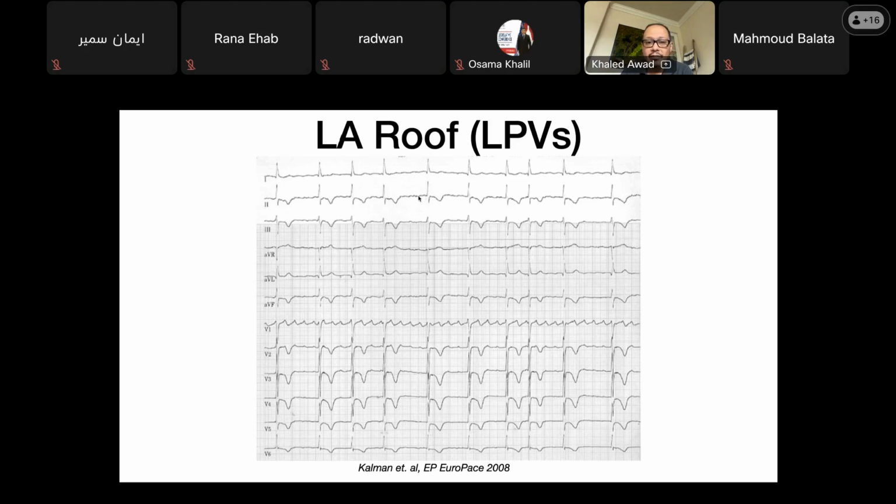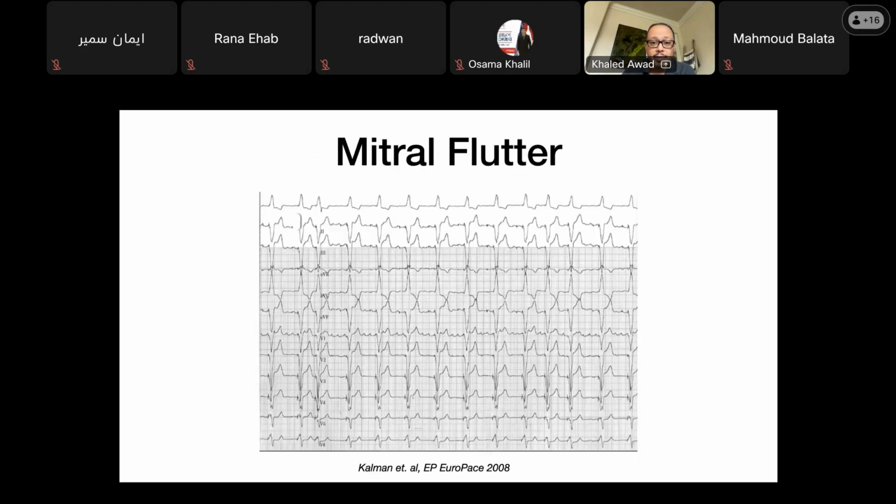In this case, it's exiting below the left pulmonary veins, I would say. I don't have the mapping on this case, but again, just showing you what that would look like if it were arising from the superior roof. And again, this is just depending on the direction it's spinning. Now, it doesn't mean it's not dependent on the roof. It's dependent on the roof, some slow conduction around the roof, and it spins around the left pulmonary veins. And so, again, you gotta just look at it. Don't fit yourself in a particular mold.